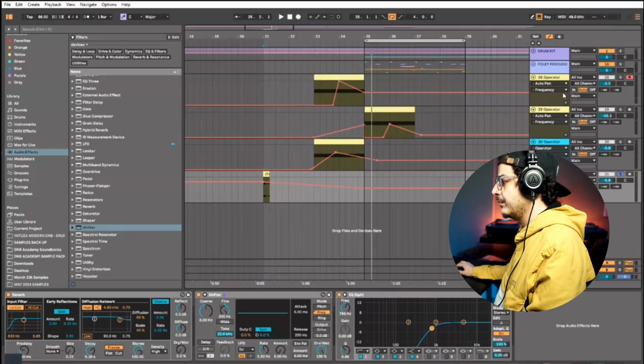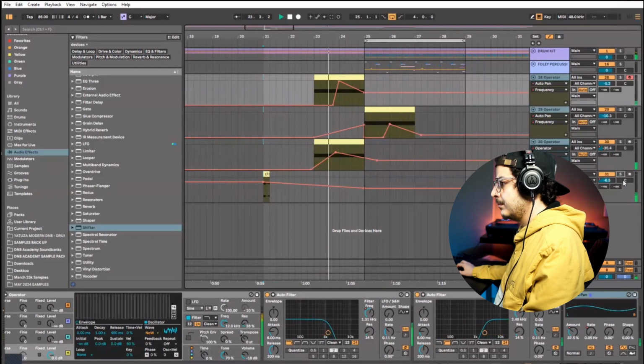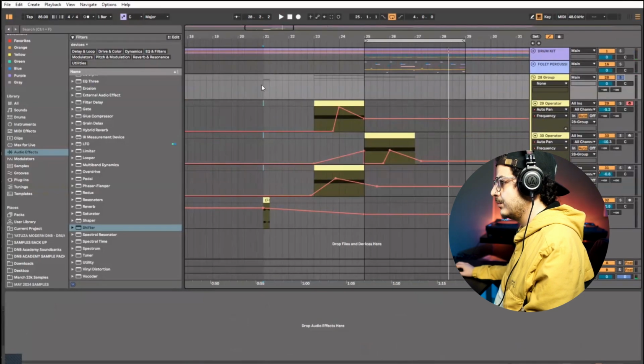So let's just hear all of the effects in context now. And if we group them and listen to them in solo, this is what it would sound like.